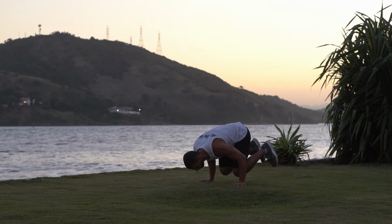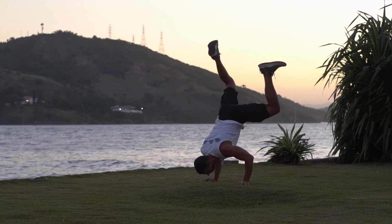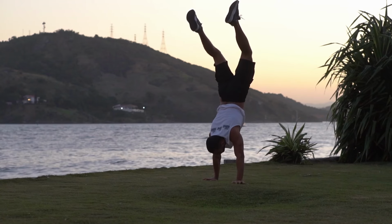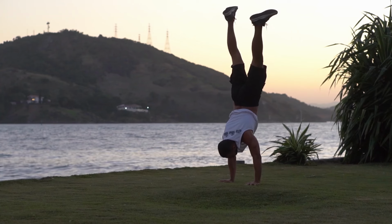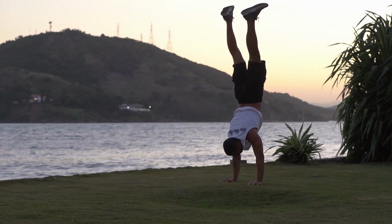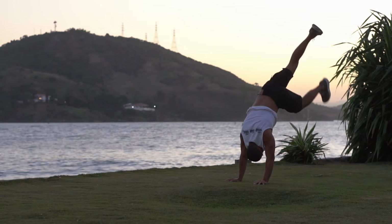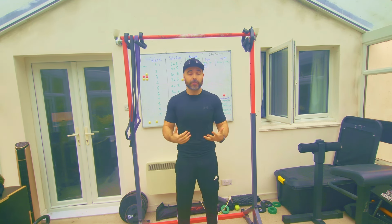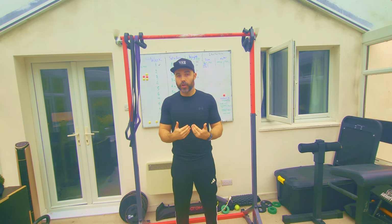You can if you want, but don't put pressure on yourself. There's more to calisthenics than learning the human flag or the handstand. There are more things that make calisthenics special than just those skills. And don't feel like that's something you have to dedicate time into. If you want to experiment and have fun with it, sure, go ahead. There's no pressure. That's the great thing about calisthenics. Do whatever you want with it, but don't feel that that's what calisthenics is about, because in my opinion, it's not. It's just a fantastic way of working out, a fantastic way to get bigger, stronger, and healthier, using your body weight. That's what makes calisthenics special, and that is what drew me towards it. And you can use it for whatever endeavor you want.